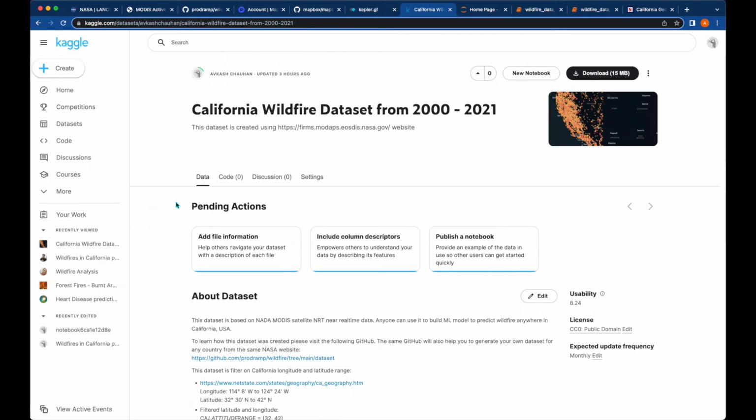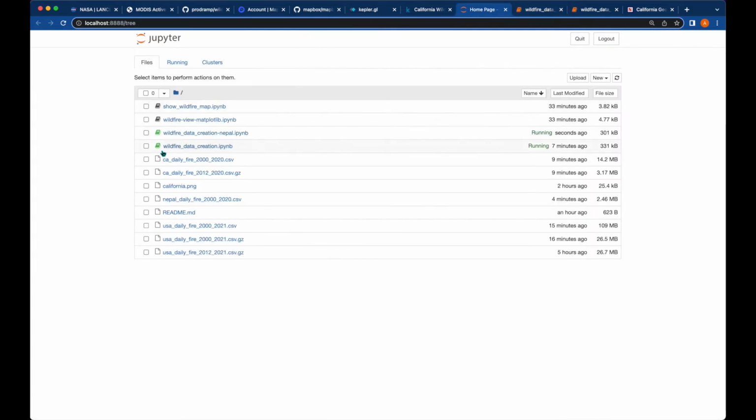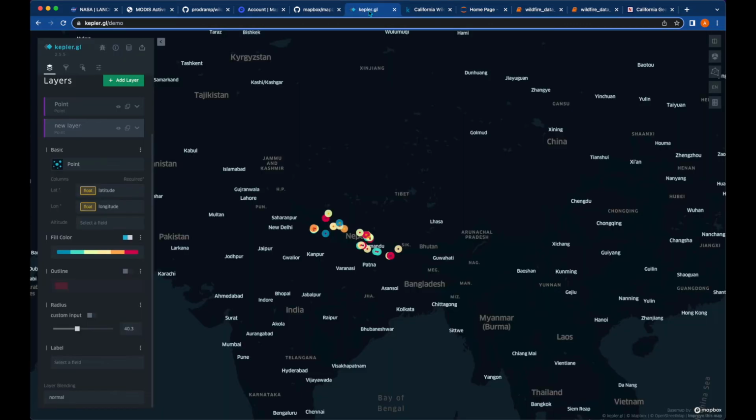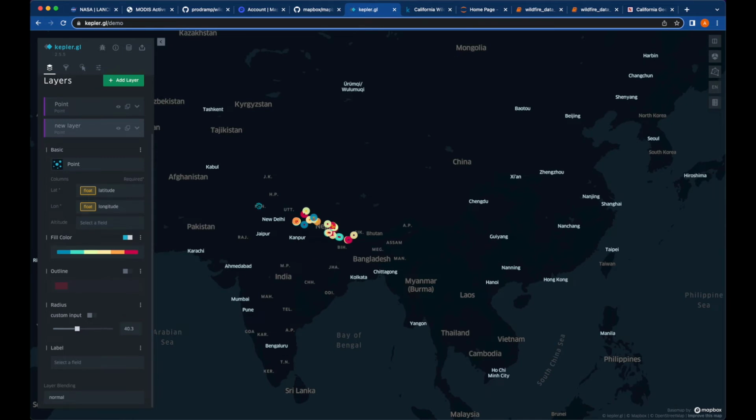Thank you in advance. So we have looked into how we have created this data set. We have also created these CSV files. Next, we are going to look into how we can visualize this data set which we have created outside of Kepler. So for example, if you do not have Kepler, you would want to show this data set in your application, how you could do that.